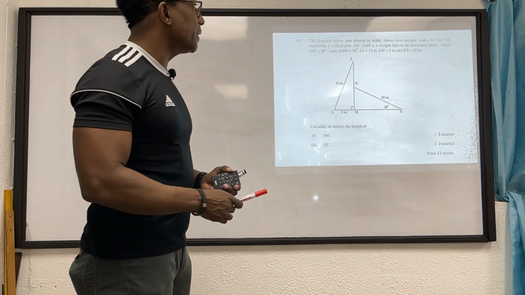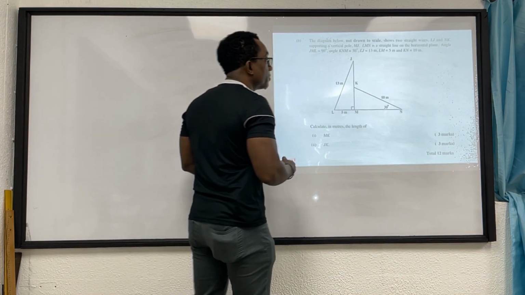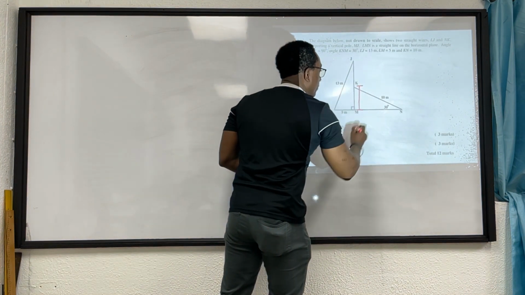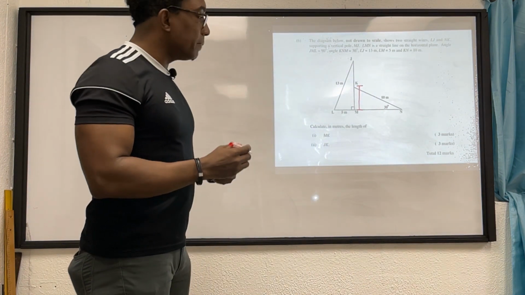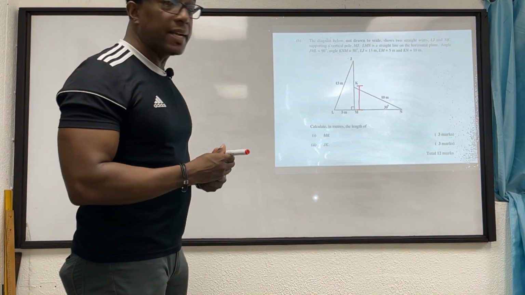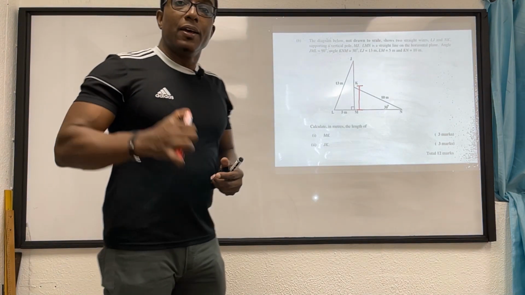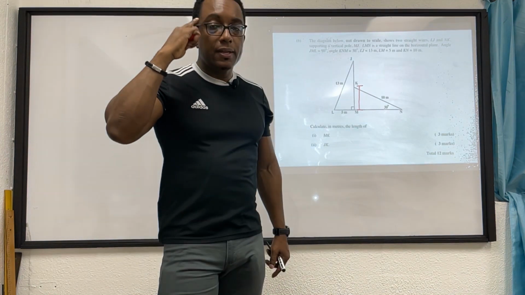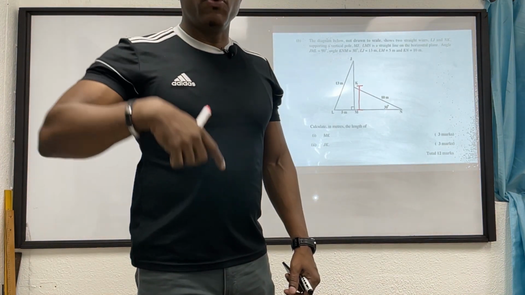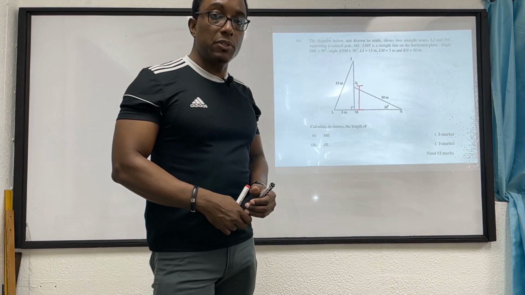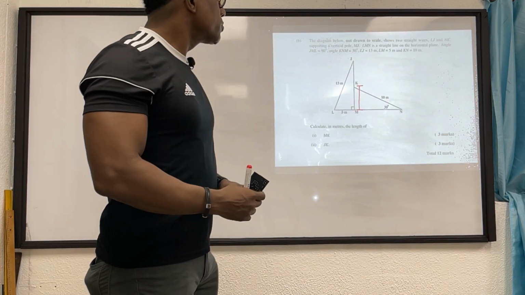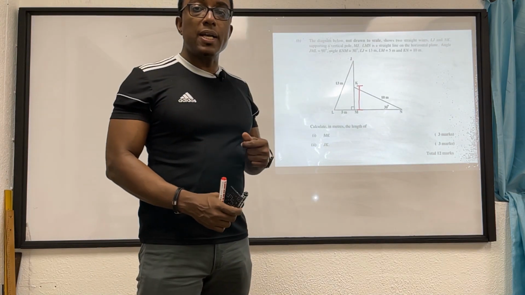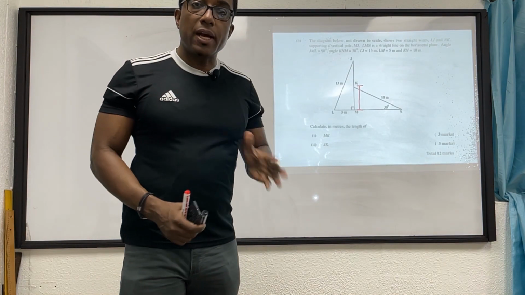So where is MK? Let's recognize where MK is. So this is MK. To find MK, if we look, MK falls within a right angle triangle. And again, when you see a right angle triangle, what should come to mind automatically? Either Pythagoras theorem or trigonometry. But let's see which of the two we're going to use. With that right angle triangle, we do not have information for two sides to find the third. So Pythagoras theorem is out.